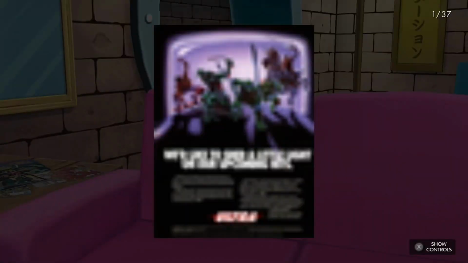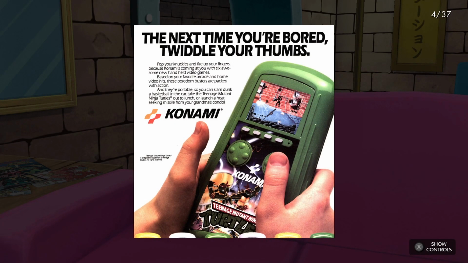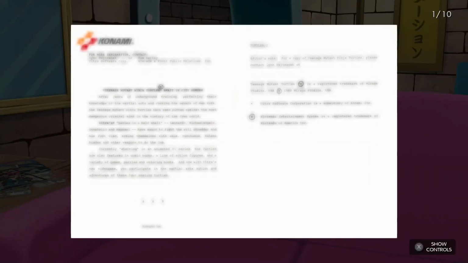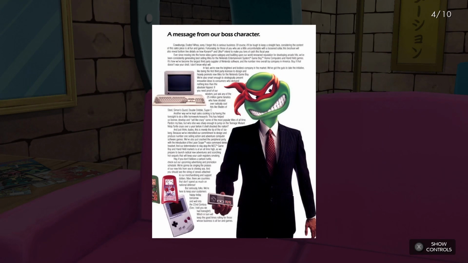You have magazine advertisements for all of these games, like classic things that you remember seeing growing up if you grew up during that time frame. You have catalogs and media kit stuff, which some of this stuff we never even saw because this was obviously for the press and of course business related things.